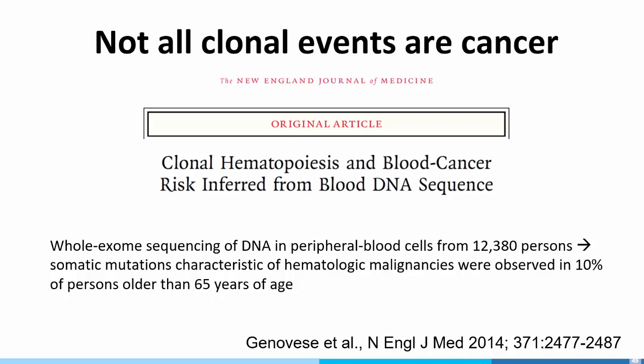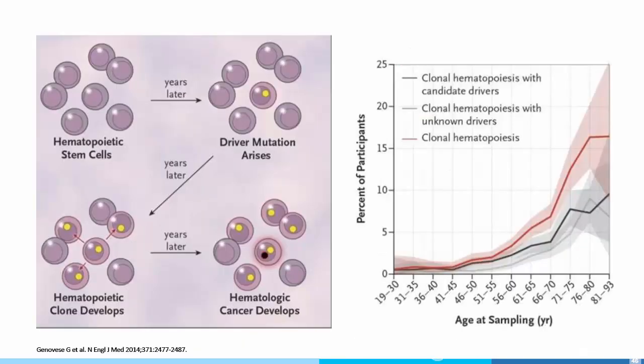The body has tricked us, and we've learned this because we developed sensitive techniques to find mutations at very rare levels. What we found in the process, along with other population-based studies, is that the bone marrow can achieve what's called clonal hematopoiesis. It accumulates mutations that give a clump of bone marrow cells better fitness to survive, and you can actually detect these mutations. Interestingly, when those levels of occult blood cells are very high, you have a high risk of leukemias, and in some cases a high risk of cardiovascular disease, and we don't know why. That's something that's ongoing. And we know these events called clonal hematopoiesis increase with age.